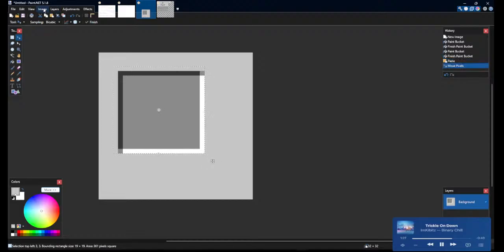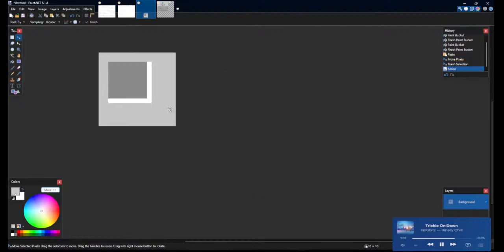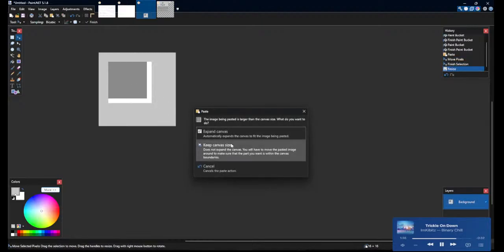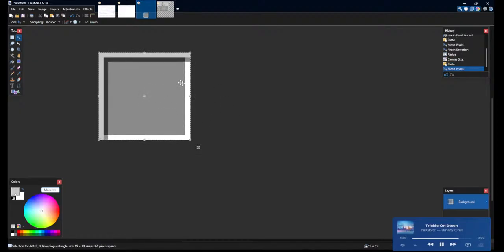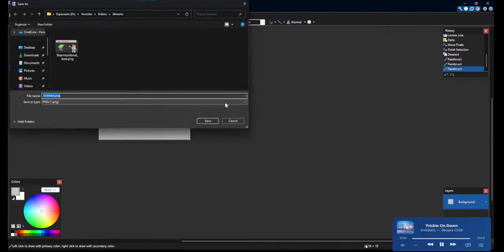So let me do image resize. To do 16 by 16 now. Okay. Expand canvas. Right, and now this is the darker side. So now I'm just going to copy that color. I paint this now in. Let me do hardness, and let me do like an 8. I fill this now in, and I save this.